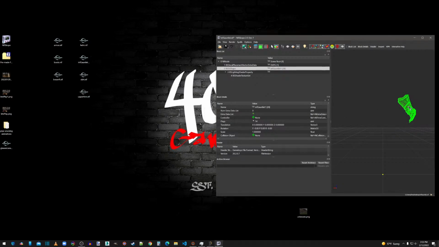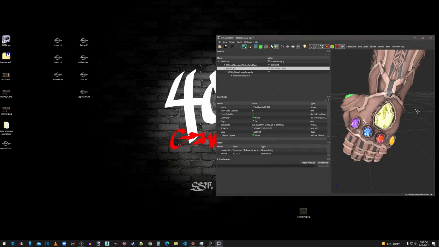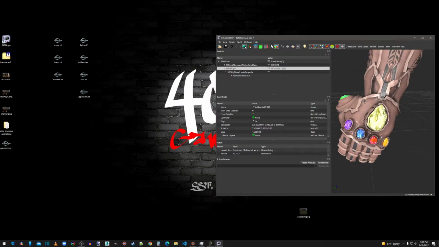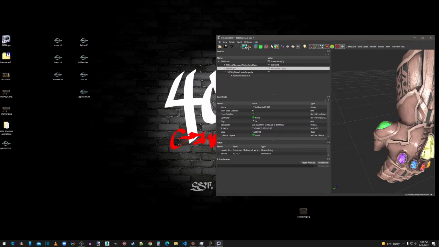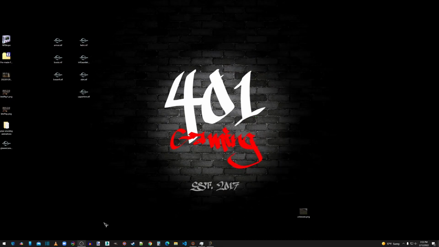Smooth them, face them, and update the tangent space. Now see, it's still jacked. I don't know why. Why is it getting jacked like that? That is not good, boys.